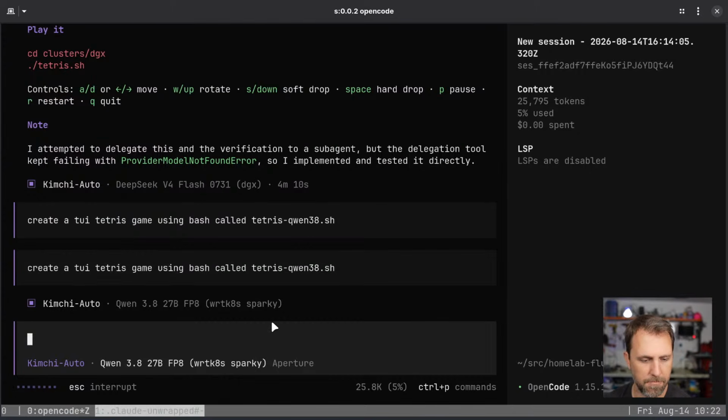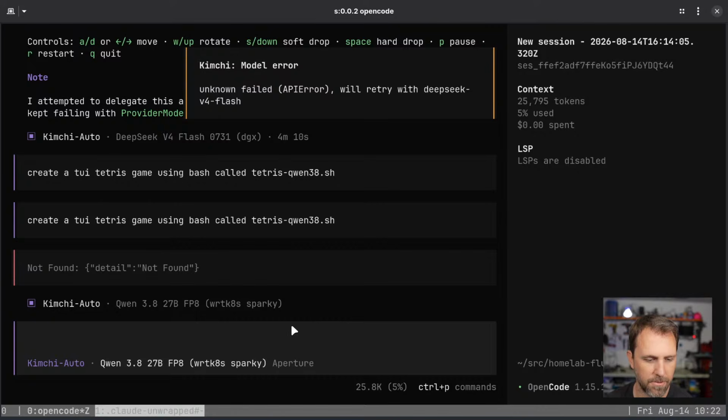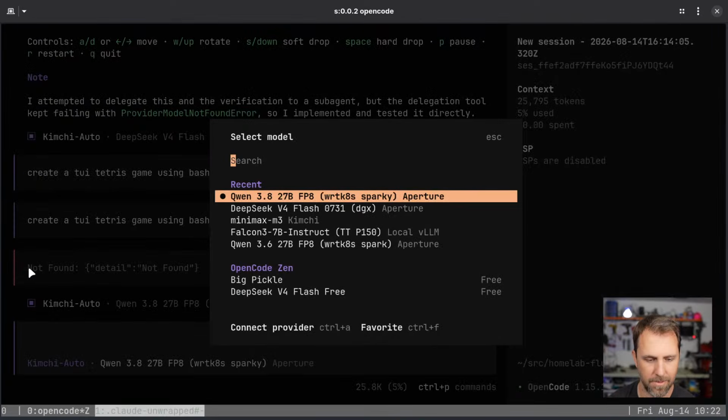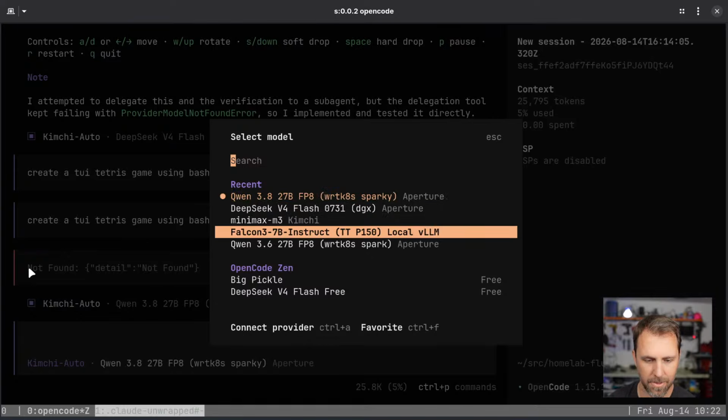Creating Tetris game. Aha. Not found. Sweet. What? Okay, what does that mean? Does the other one work?